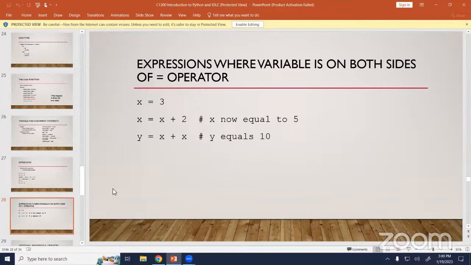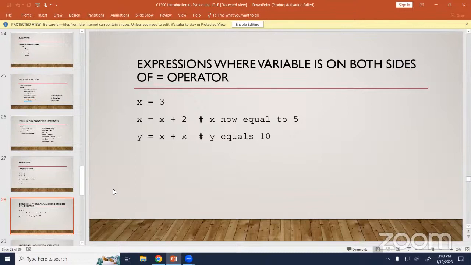If we go down to the next line, x is equal to x plus 2, we're going to evaluate the math on the right-hand side first, and then whatever that evaluates to is now going to be assigned to x. So it's going to come in here and it's going to go 3 plus 2 is 5. I'm going to put 5 into x, which erases or throws away the value that was already in there. So now x is equal to 5.